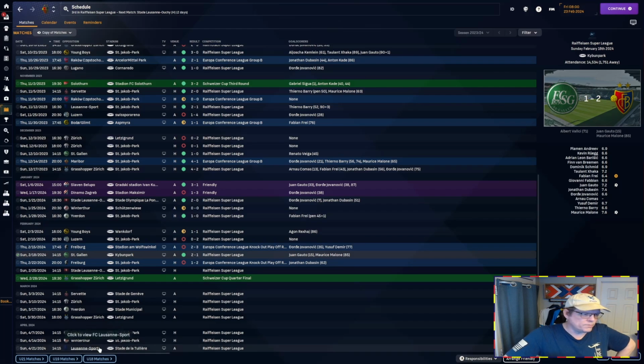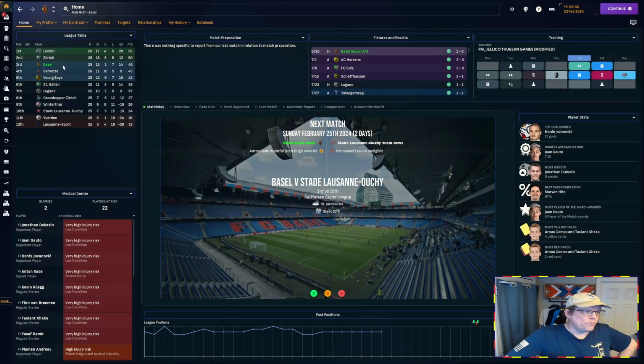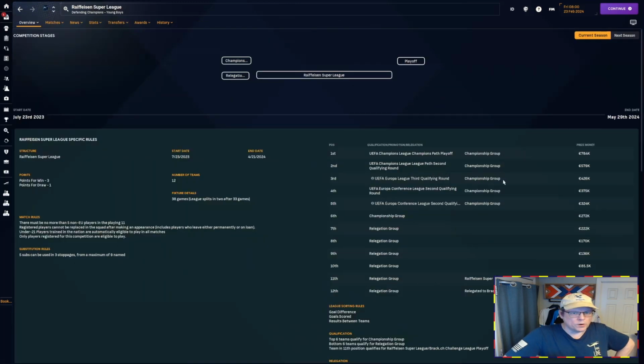The last game we'll definitely pick for sure is going to be Lausanne. We're 5 points ahead of Servette. We're 2 points behind Zurich. We're 7 points behind Luzerne. That's Champions League. Europa League is 3rd round. The money between first and second is 120,000, 150,000, give or take. So we need to aim for second is what we need to do.